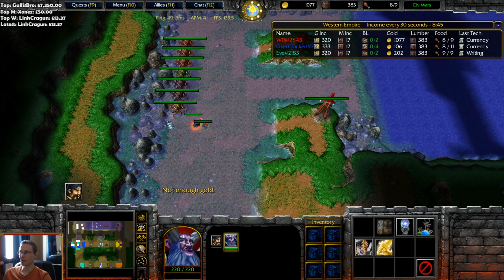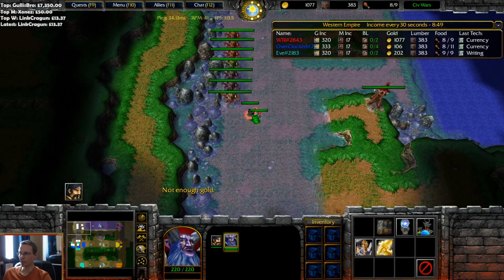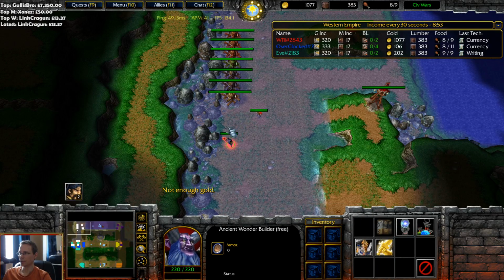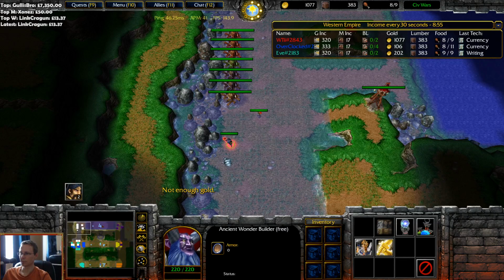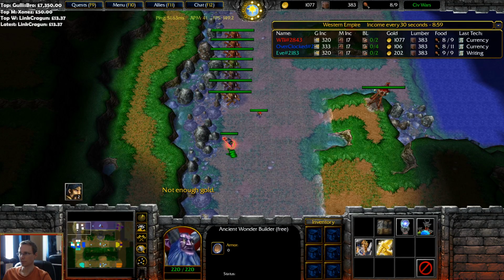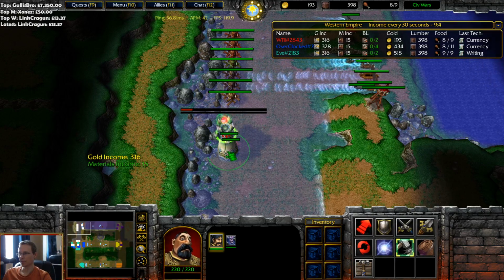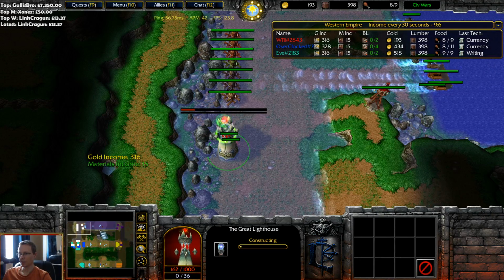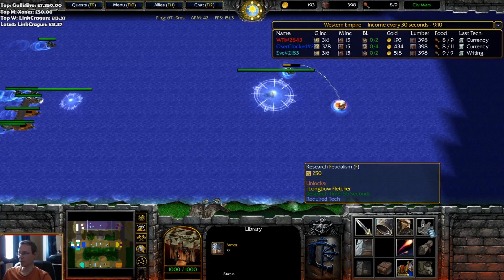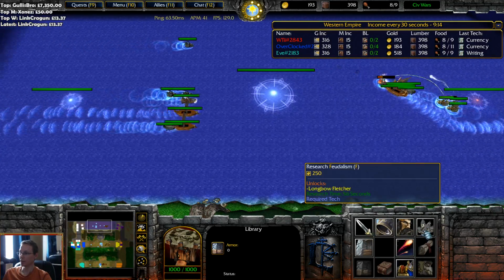It's called the lighthouse, for goodness sake. Although he might be trying to get it as well. Only one of us can have it now. Income. More gold is required. More gold is required. What is it? Right. There it is. All right. That's going to be my first wonder. Feudalism is 250 gold. Everything is 200 gold or more here.